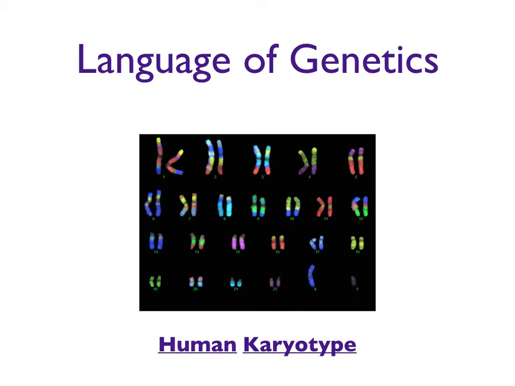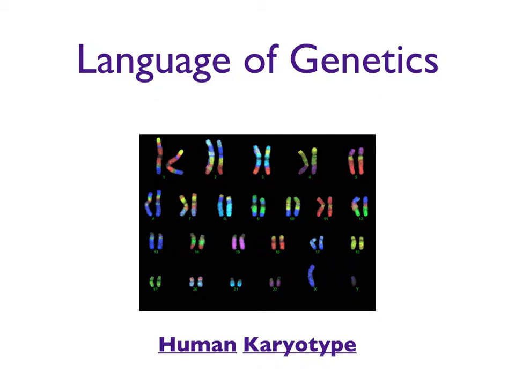You should also have noticed that the first 22 pairs of chromosomes, the autosomes, are arranged in order of decreasing size and numbered accordingly. So chromosome pair 1 is the longest, and chromosome pair 22 is the shortest. The last pair of chromosomes, which we defined as the sex chromosomes, are not numbered. Instead, we simply refer to them as the sex chromosomes.